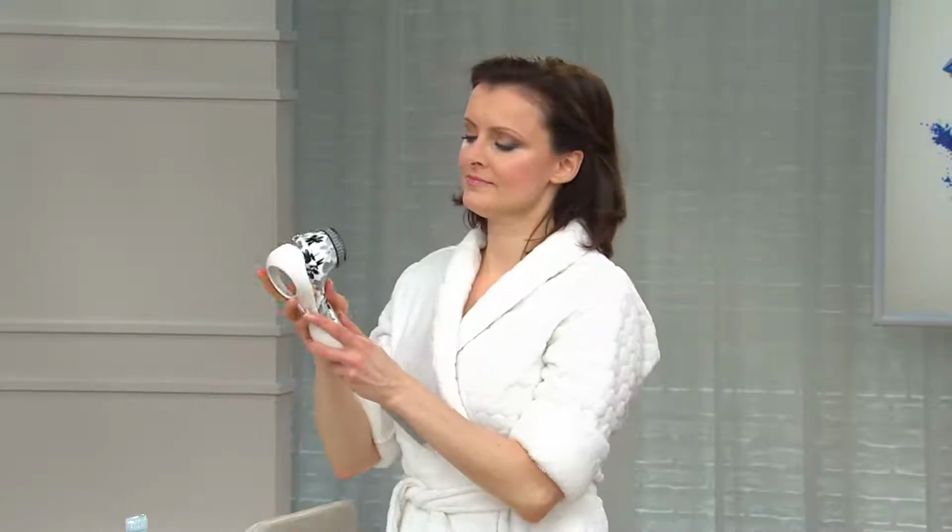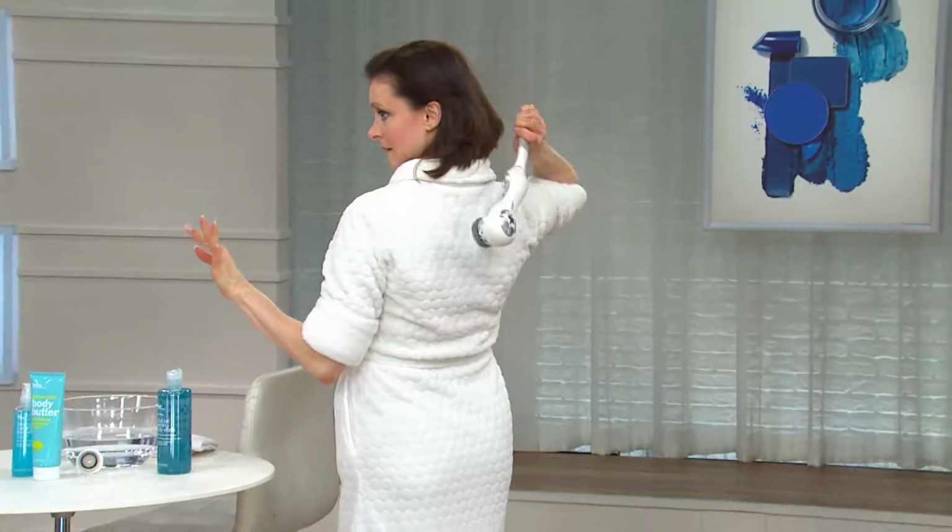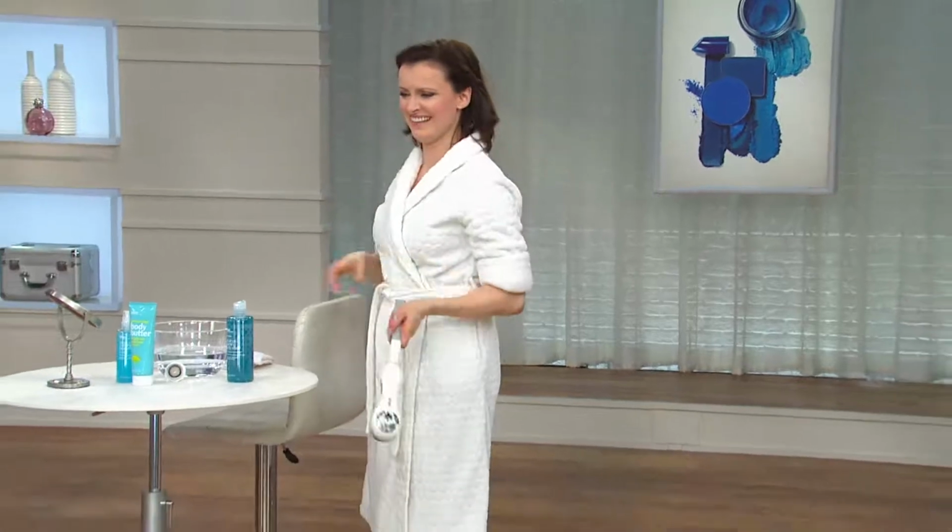And remember, as we mentioned, this is the body unit, so you're seeing Colleen take it from face to body. Got the back extender there too. You get the whole kit and caboodle. You can do your back, right? Well, it's family television, so we keep her in the robe.